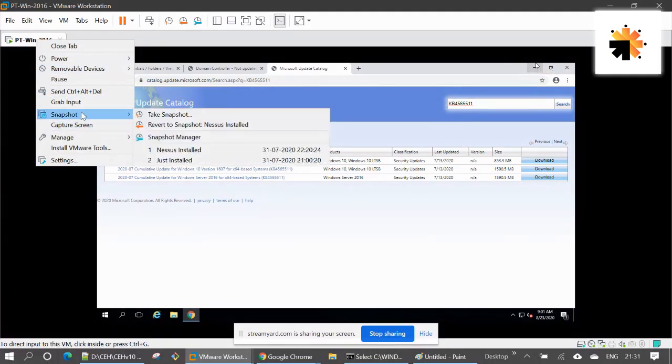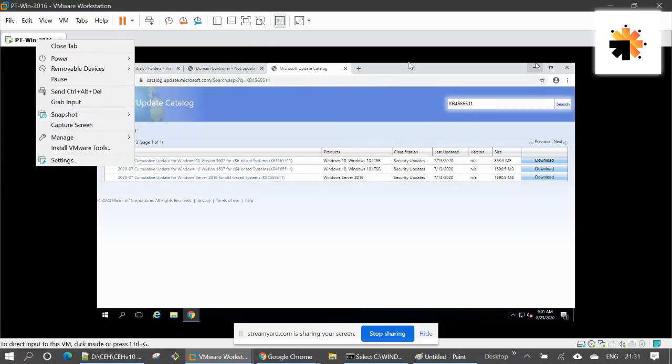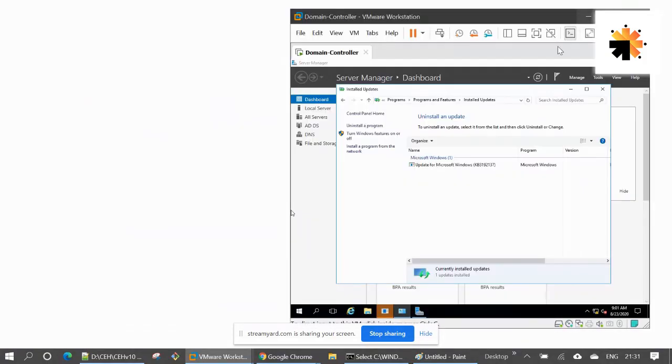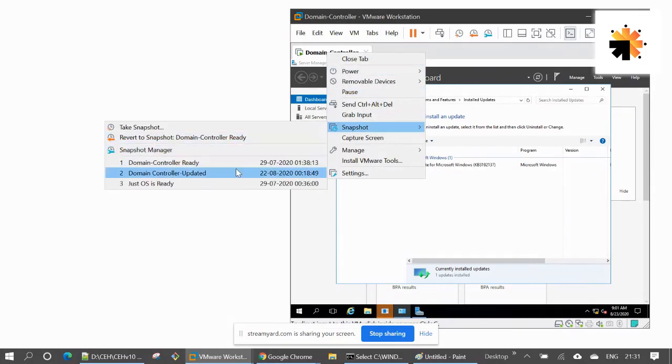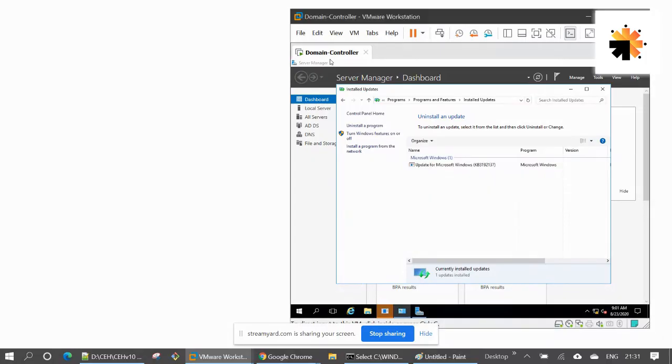So where is this? Okay, so where did it go? So this is your domain controller. So right click over here, snapshot, and domain controller updated. I'll just take you through this updated snapshot and I'll show you the experiment.